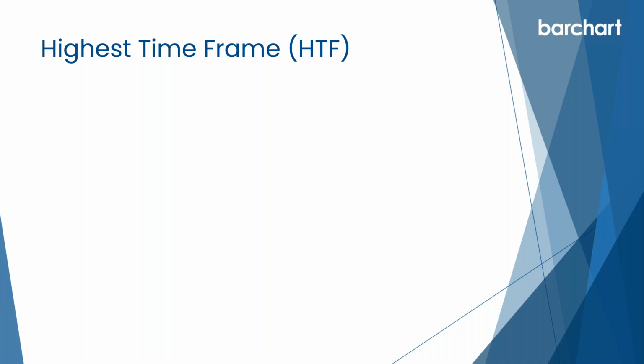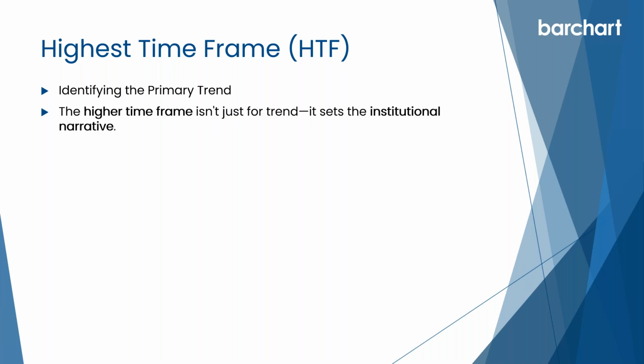So let's start with our highest time frame, or our higher time frame. And what is the purpose of that? Well, it is to identify our primary trend. So if we're looking at a chart, then we want to see what price action is doing from left to right. What is the current price direction and location?